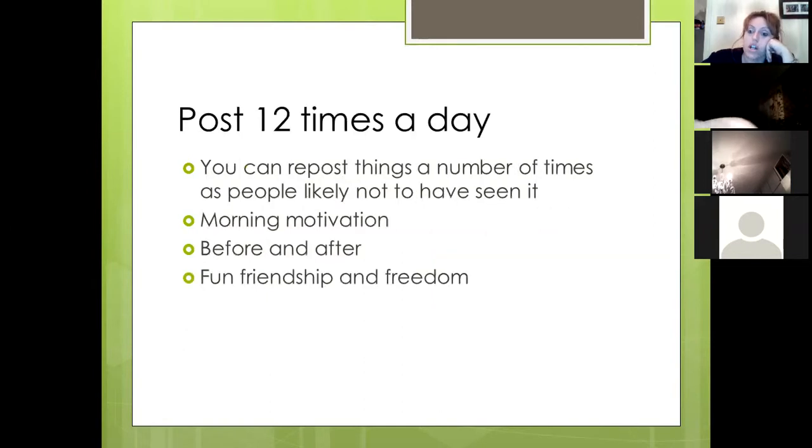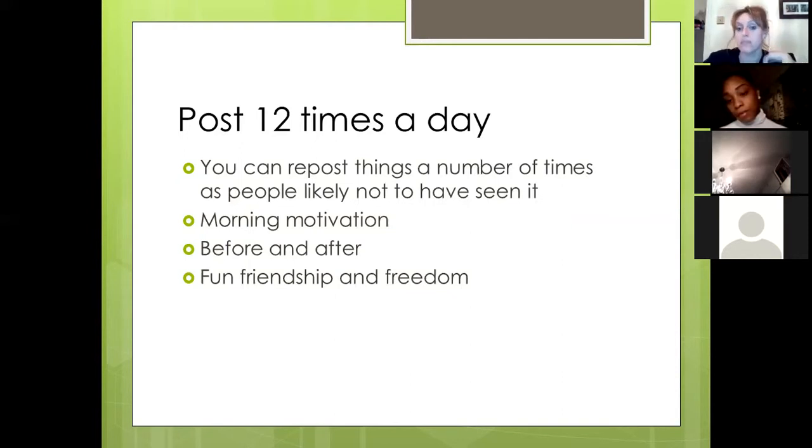The other top tip that she talked about was how you're going to post, and this is crazy, 12 times a day. Now, this isn't that your 12 times a day is to a public audience, obviously. You're going to literally be posting to those individual audiences. So if you've got people that are down as your hair, skin and nails contacts, then you can do a post for hair, skin and nails that you put to them. You might do another post for hair, skin and nails that you do to everybody, because you never know, somebody might just not have expressed an interest yet.